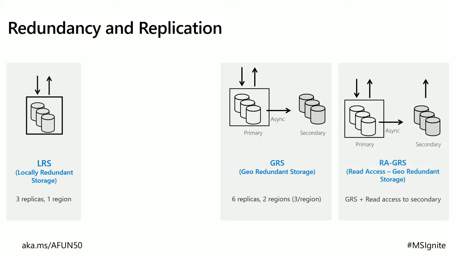If the GRS sounds fun, but we need the data to be read closer to where our customers are, meaning I'm not putting copies of the data on the East Coast and the West Coast of the US because they're far apart, but that's because where my customers are, then we can do read access geo-redundant storage, or RA-GRS. What this gives us the ability to do is to take the GRS model of having things in multiple regions, but then also allow that secondary region to be read from directly. So we're still going to async between them, but that secondary copy is going to be online for reads even while the primary copy of that data is up and running.